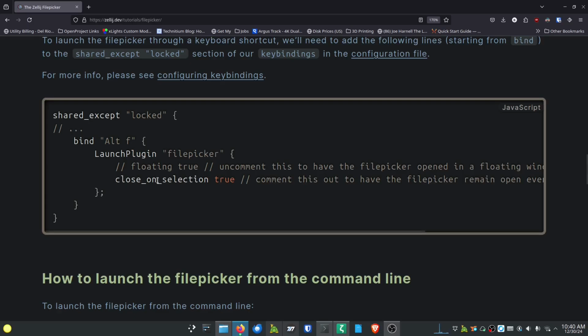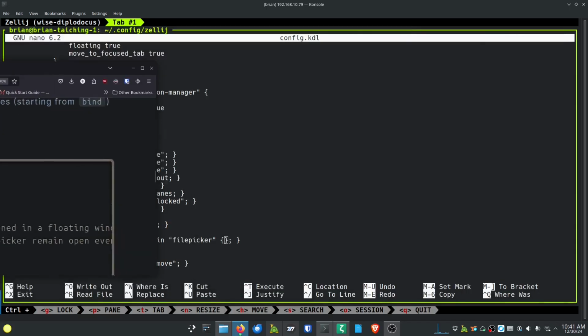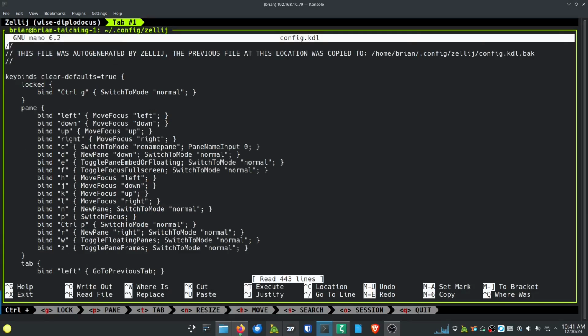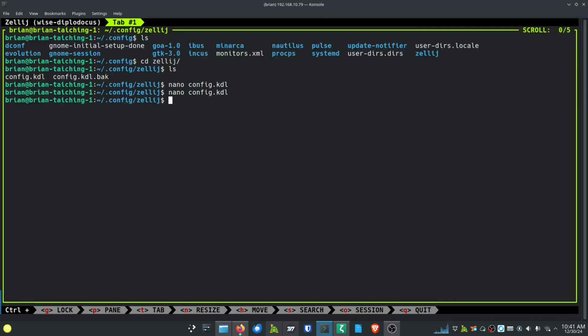So I'll show you what it looks like without this option, and then we'll go back and add this option in just a minute, and you can kind of see how it functions and what it looks like. So I've already set this. So once you're done making your changes inside of Nano, you can do Control X. It's going to prompt you if you've made a change, so you'll want to hit Y for yes in order to save it, and then press enter one more time just to make sure it saves, and then you'll be back here at the command prompt.